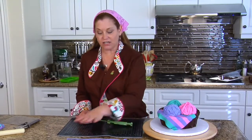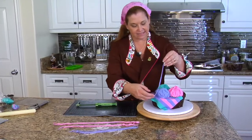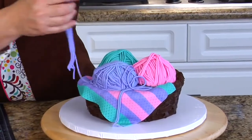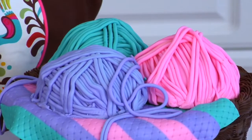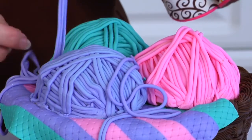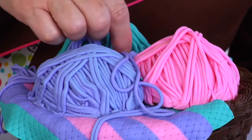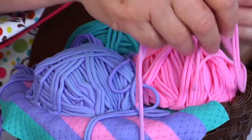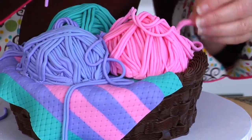Now we're going to add a little bit of extra yarn. I've used the extruder to do some purples and some pinks. I'm going to take these and lay them around so it looks like extra yarn has come off around the roll. I'll cut this end here — sometimes they get sticky and stick together and you just have to pull them apart. You want pieces of yarn so it looks like they've all just unraveled. I'm covering up parts I don't want to see, and I'm going to take my pink and lay it around here.